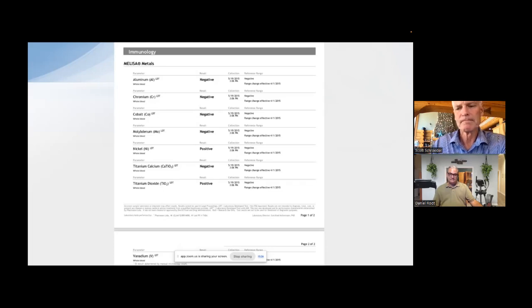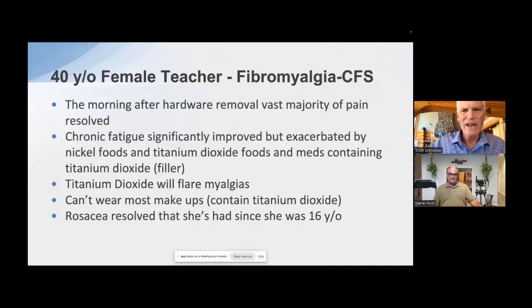Okay, thanks. So that case was one where I was talking to her, and I hadn't heard of all these symptoms prior. And then I asked her when her fibromyalgia symptoms started. She goes, well, about 2 years ago. Okay. And what else do you have? Well, I have this chronic fatigue. And I go, well, when did that start? She goes, oh, about 2 years ago. And I go, have you ever had any other metals in your body? And she goes, no. I go, what about dental fillings? Because people always forget about their dental fillings or metals. And she goes, nope, never had a cavity. She goes, oh, but I have this bar behind my lower teeth. And I go, oh, so you had braces? And she goes, yeah. And I go, when'd you get braces? She goes, oh, about 2 years ago.